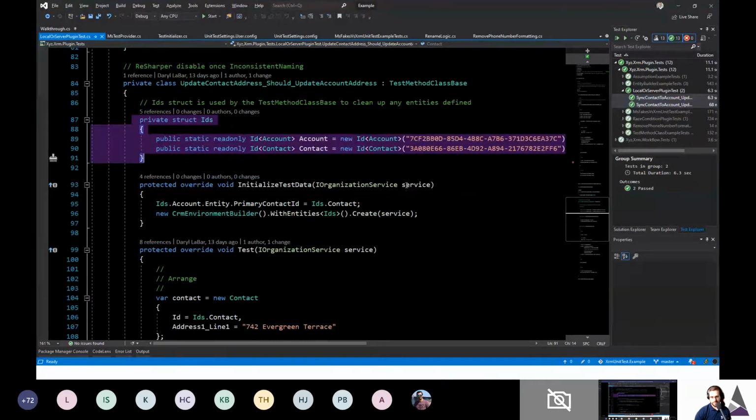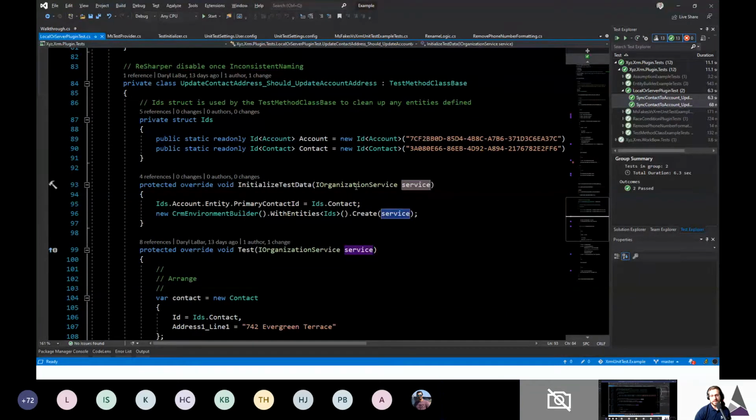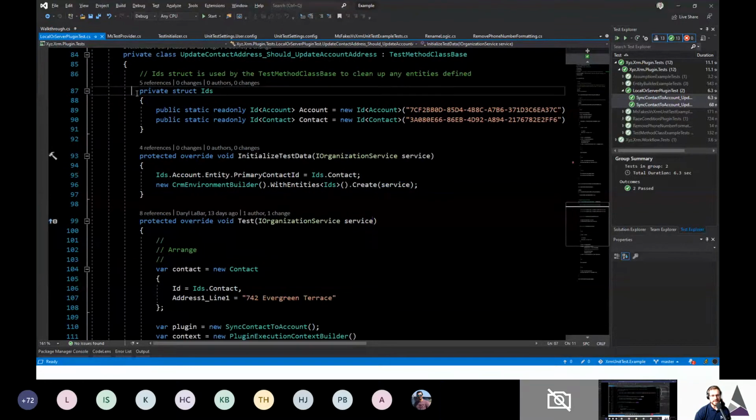And on top of it, this service that you get passed in here, by default, it already is forcing you to define the IDs. If you don't define the ID, it will throw an error. It says, hey, you're attempting to create an entity that you don't know how to clean up. And that's a bad thing for our test to make sure that environment is clean. So it automatically does that for you as well, which is a nice little feature there. So this is IDs here.